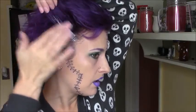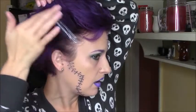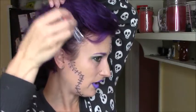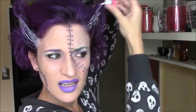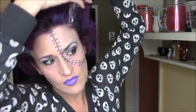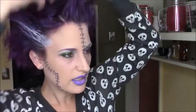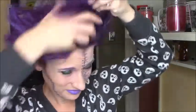And I'm going to take that white makeup I used, because the Mehron liquid makeup can be used on face, body, and hair, and start giving myself some bride streaks. This stuff washes out really easily. Very lightly brush it, just barely, starting at the center of the hair.